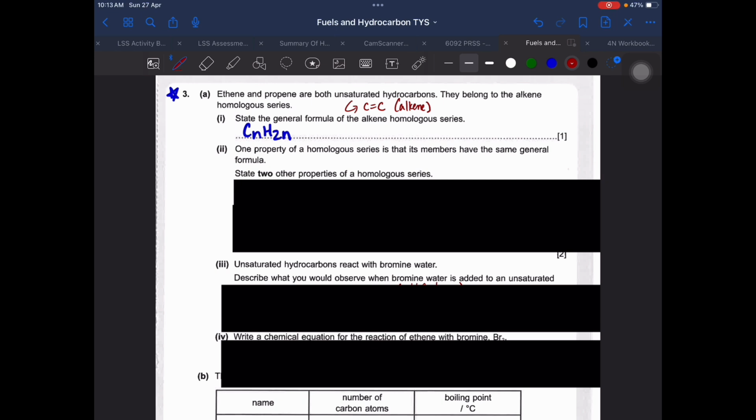The next question then goes on to ask about this thing called homologous series. What are its properties? Just want to recap that homologous series refers to a family of organic compounds. For example, so far in our notes, we have learned about two types: the alkane family and the alkene family. Students who take O-level will learn about other types of homologous series, but for us, we are focusing on alkane and alkene. When you are asked about properties of homologous series, we need to remember a few important ones.